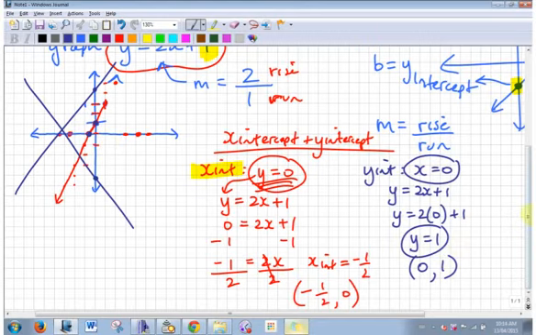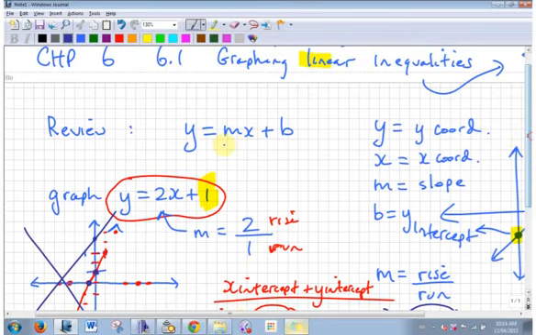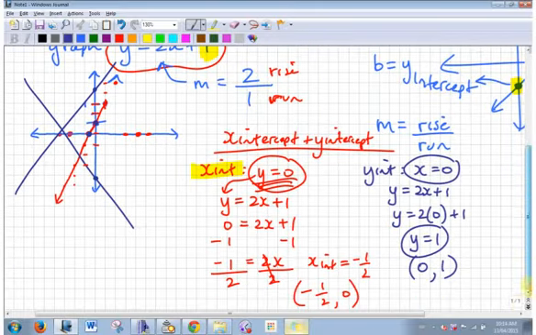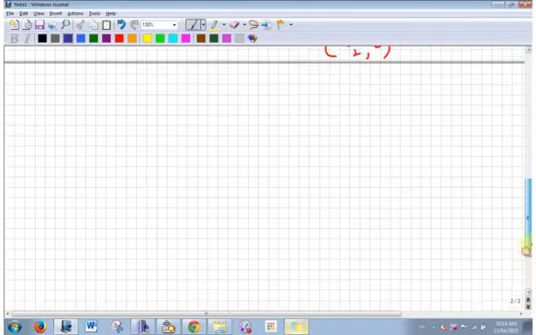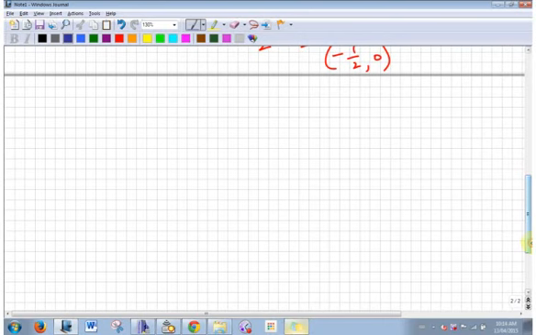Okay? So that is review. This is an equality. We want to do inequalities. So this is not grade 11 math, kids. This is grade 10. To bring it to math 11, now we got an inequality. That happens to be the same equation. Okay? But what does that less than thing do?